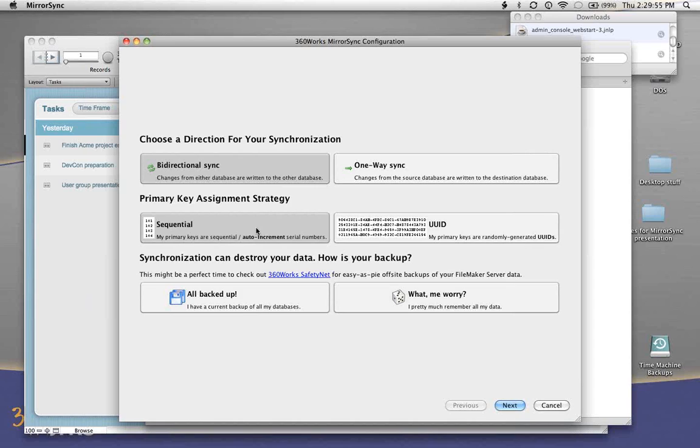It'll allow those records to be duplicated to the other side. It'll make sure that you don't get overlapping IDs. It'll rewrite all of your foreign keys in both directions as it reads and writes, and you just don't have to think about it. And it's really nice because you can just keep the serial number schemes that you're already using in your current FileMaker databases.